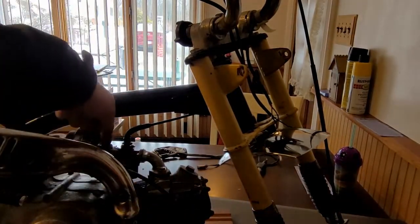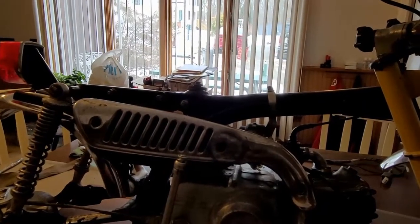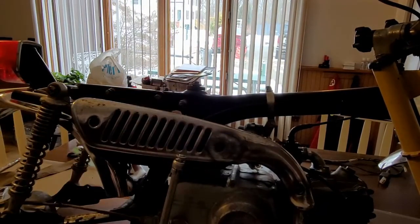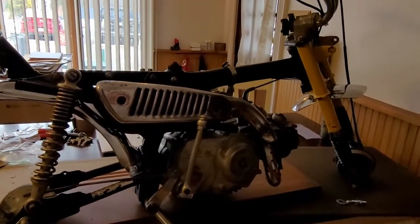The clamp for the air filter assembly, which goes right up in here. I don't want to put just a regular random clamp on it, and I want to make sure it's the factory one. I have the foot pegs with the kickstand, and I believe that's it. So there were four items.